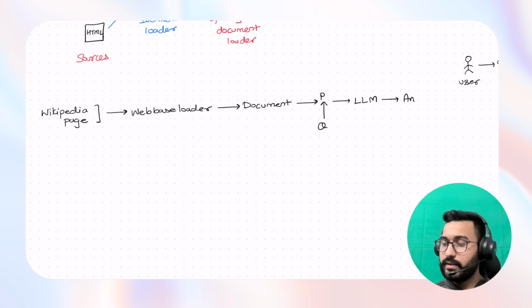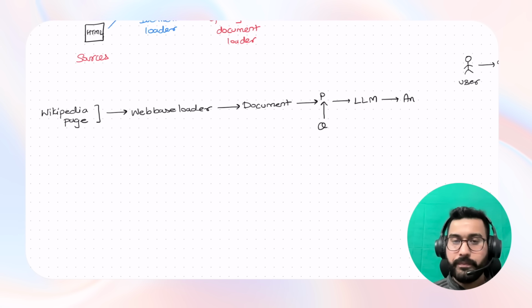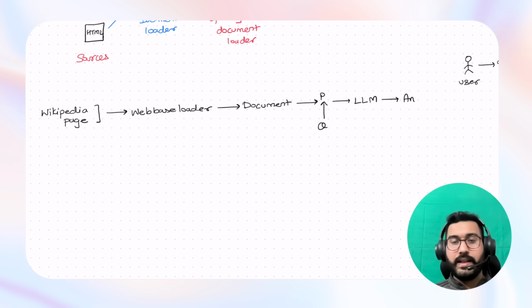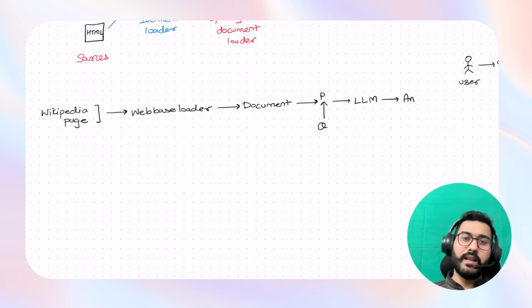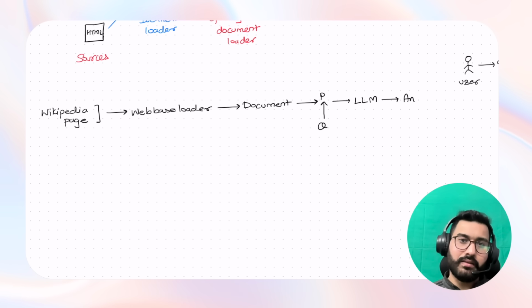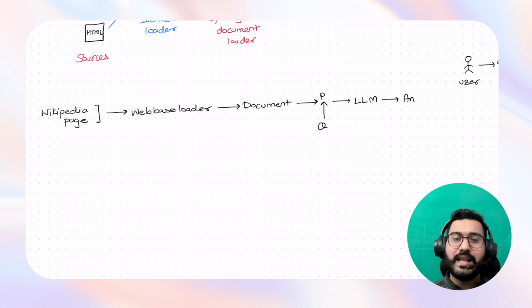But the problem is that the LLM has a limited context window. Also, you are going to consume a high amount of tokens when you want to get your answer from the LLM. And also, we acknowledge the fact that the entire document is not useful to answer a question. For example, the question which we asked was when Mr. Modi became the first time CM. And I hope you will acknowledge that this particular answer will be available in a very specific portion or chunk of the entire document.